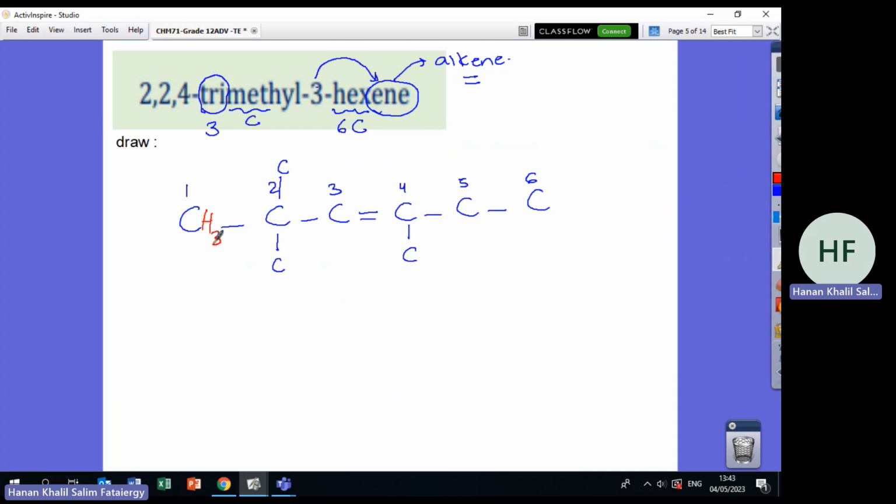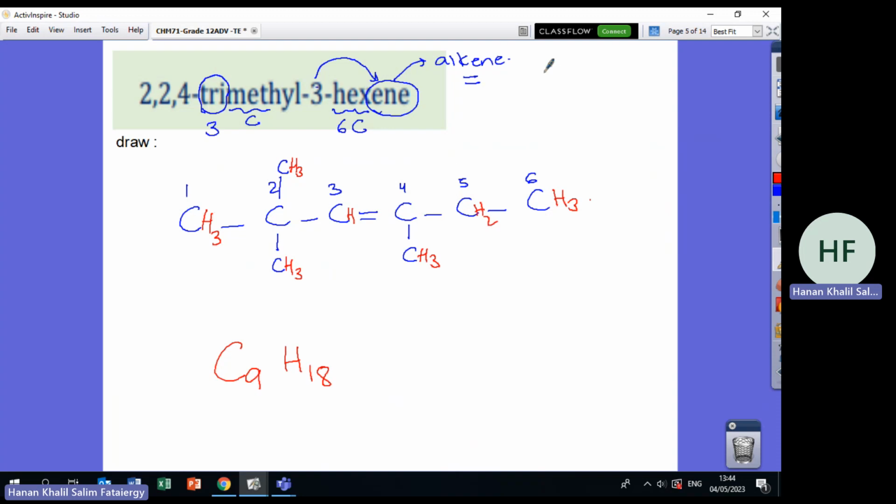So I will need here 3 H's, here no H's, here 3 H's, because here we have only 1 bond. This C has only 1 bond, so 3 H's. This C has 3 bonds, 1 H. This C has 1, 2, 3, 4, so no need. 3, 2, 3. Now, if I want to write the formula, it will be C, 6, 7, 8, 9, and the H's will be 18.